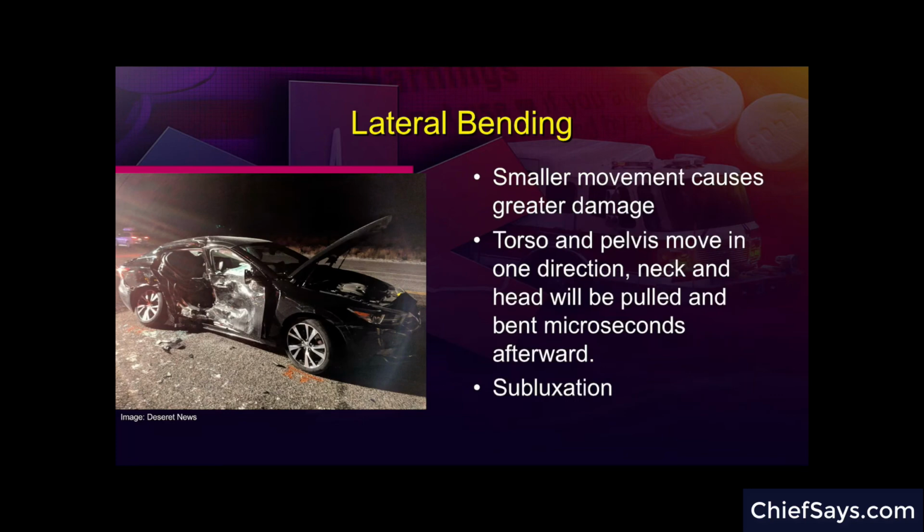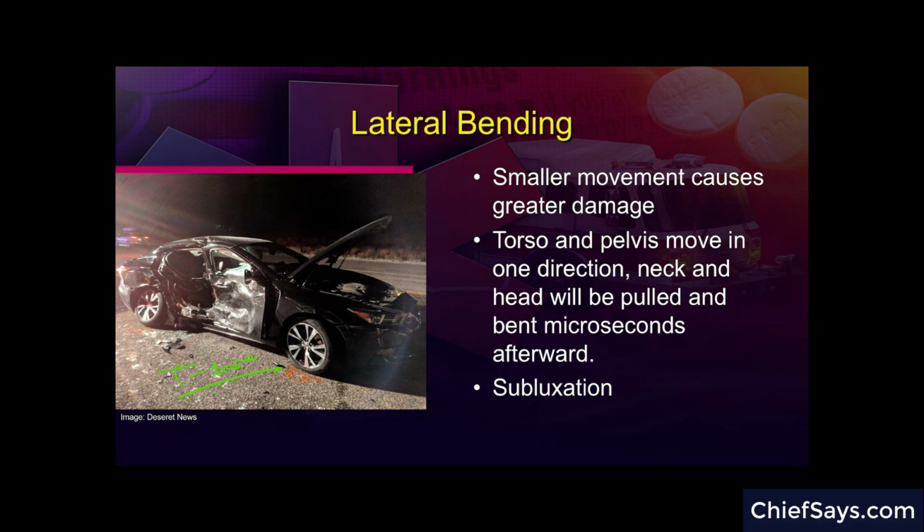Lateral bending is also a concern. Lateral bending occurs when we have, as mentioned, lateral car accidents or the T-bone accident impact. And kind of imagine essentially where a person might be sitting down in the vehicle. And in this picture, we've got a strike right essentially behind the passenger front seat.